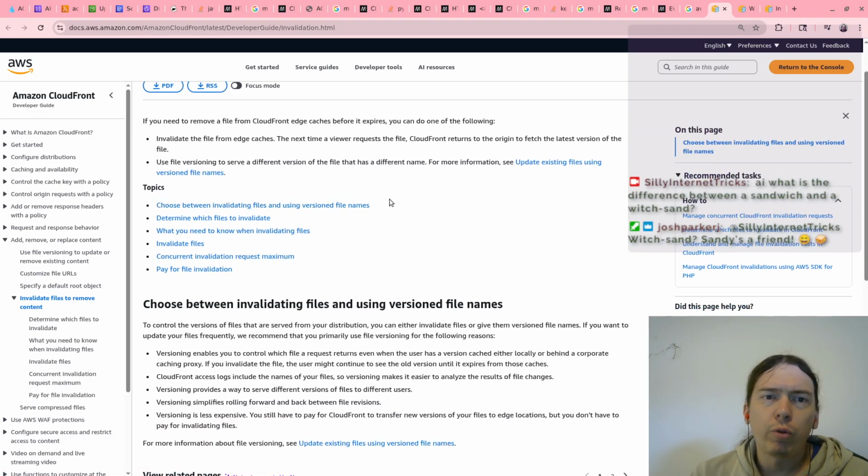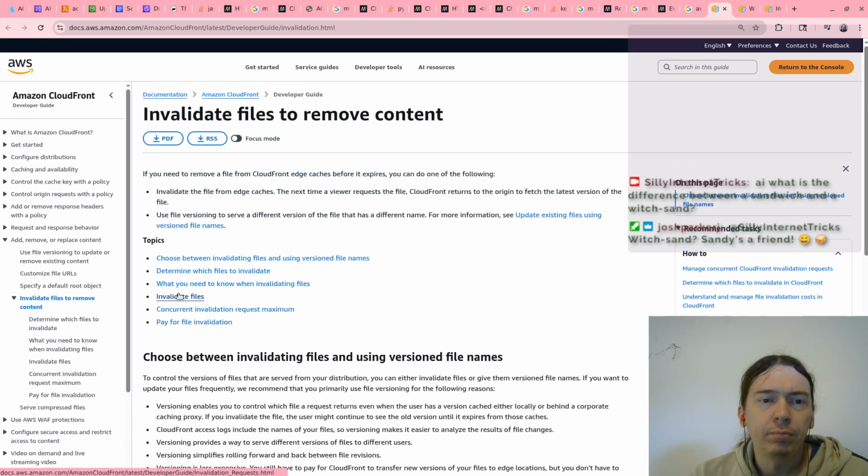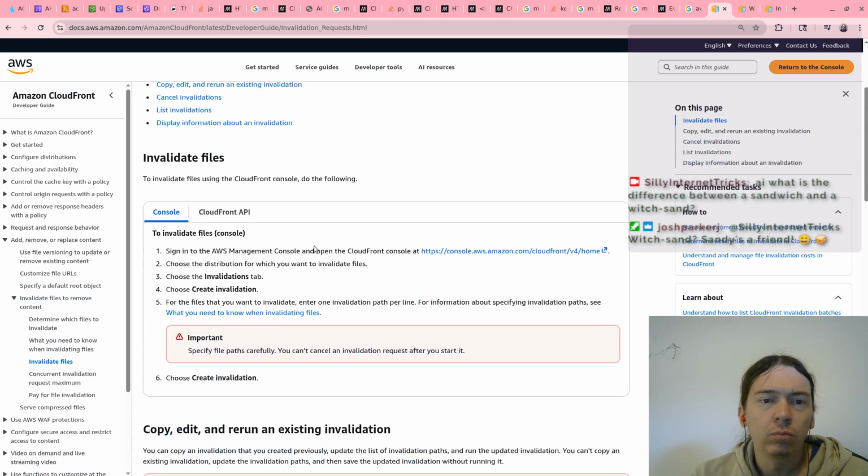If you need to remove a file before it expires, all right.